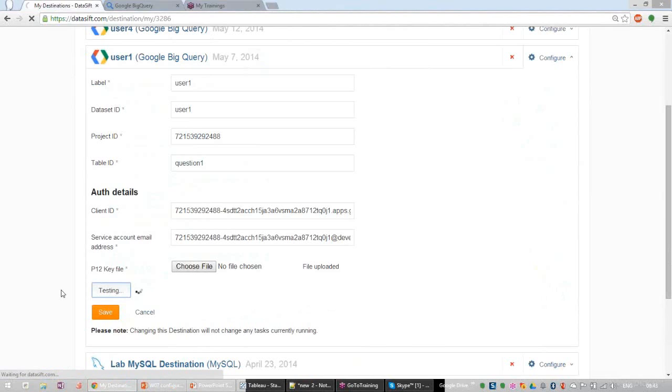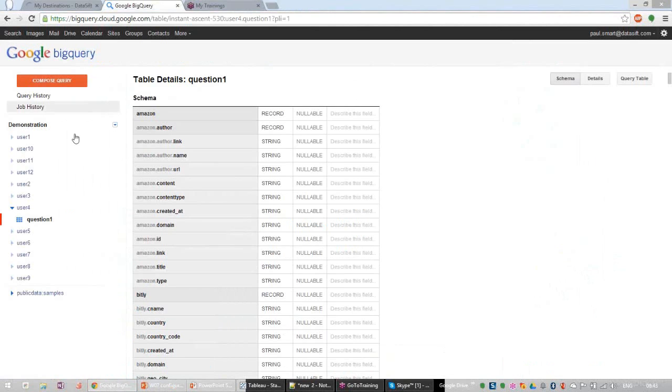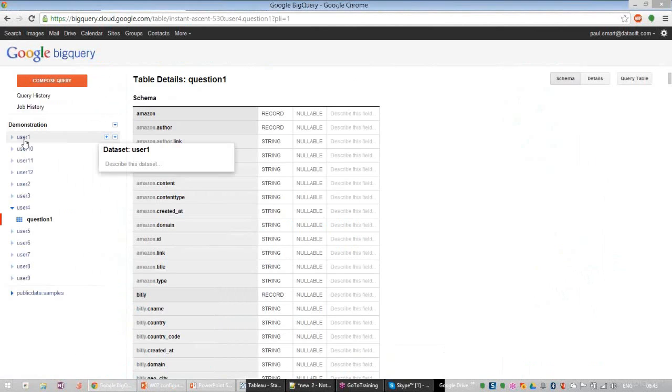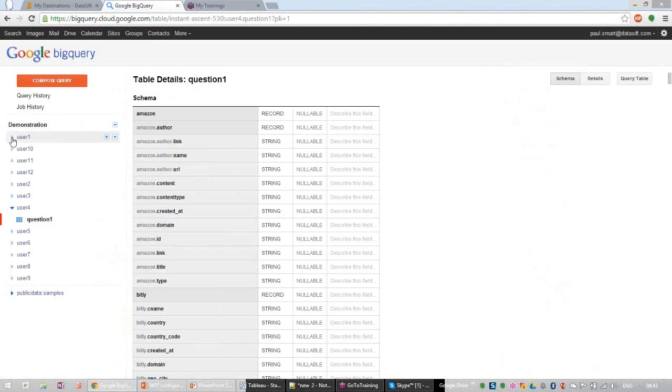While that's doing its test, I'll just go to Google BigQuery here and show you where these different data sets and tables are. So this is the web interface to Google BigQuery, and you see down the left-hand side I've got a bunch of data sets. So here's my user 1 data set, and at the moment it doesn't have any tables in it. Down the bottom here I've got one called user 4, and this already has a table in it called question 1.